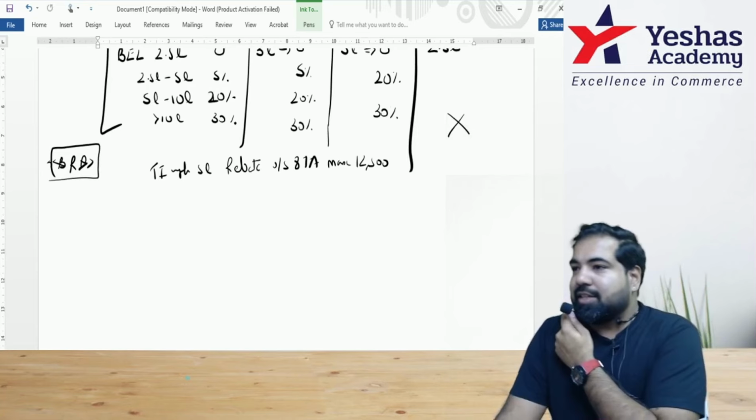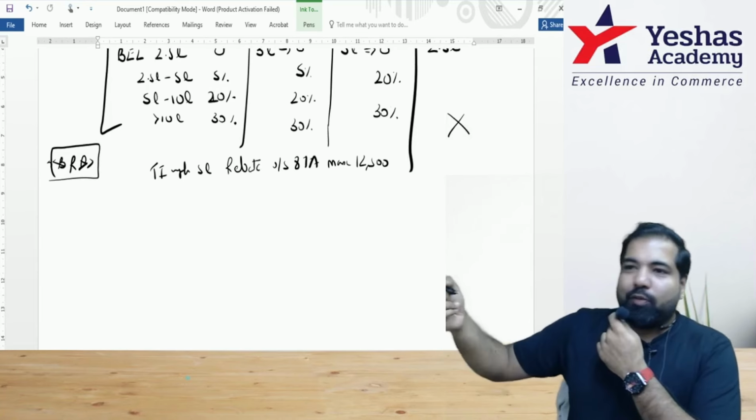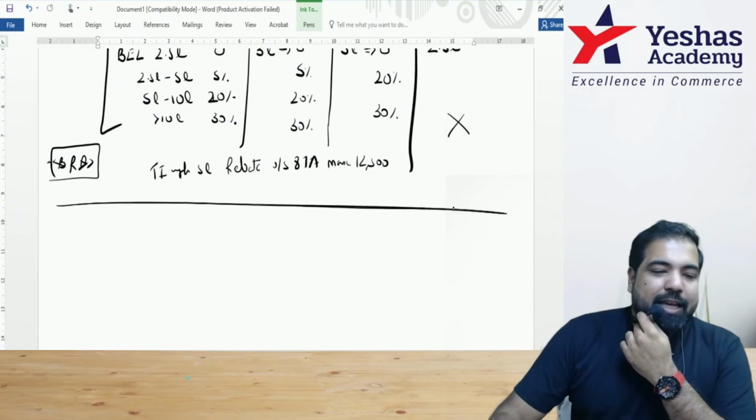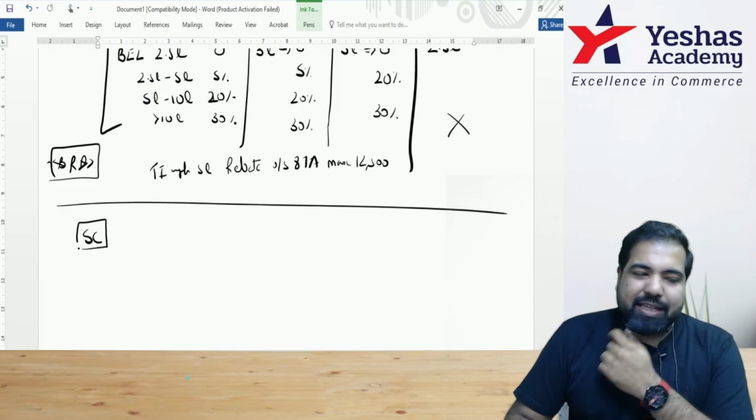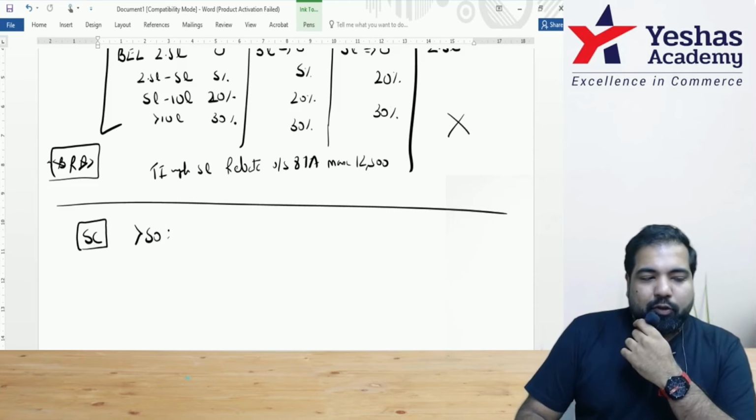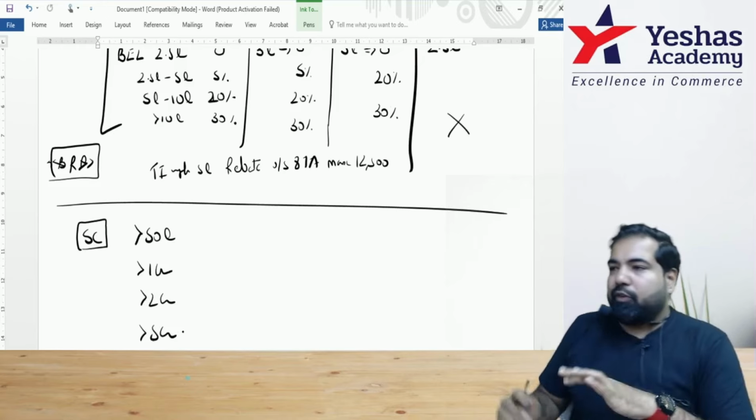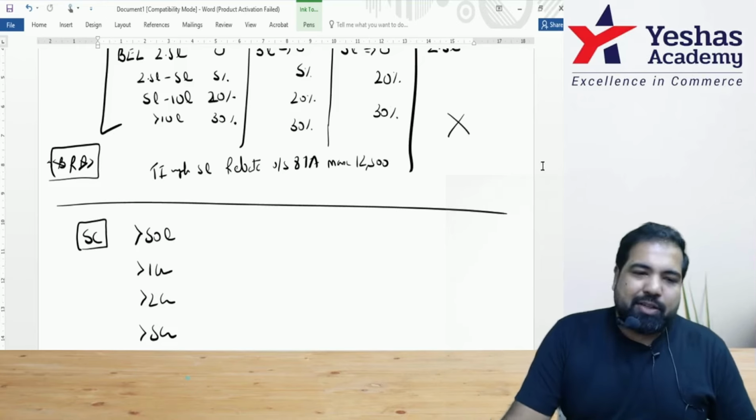Today's election results, they did not vote. If they don't vote, we don't need to please them, guys. Next is a surcharge, guys. This is only in the exam if your total income is more than 50 lakh, more than 1 crore, more than 5. If it happens to be, then only think of surcharge. Otherwise, don't think of surcharge.